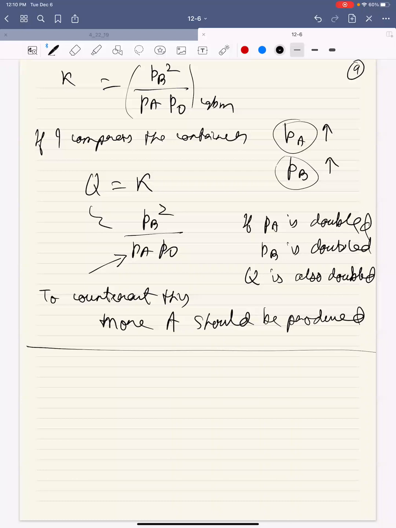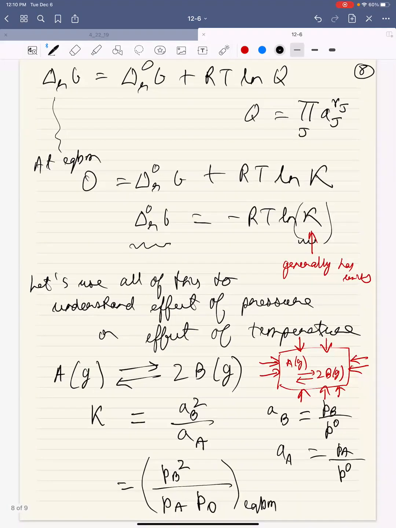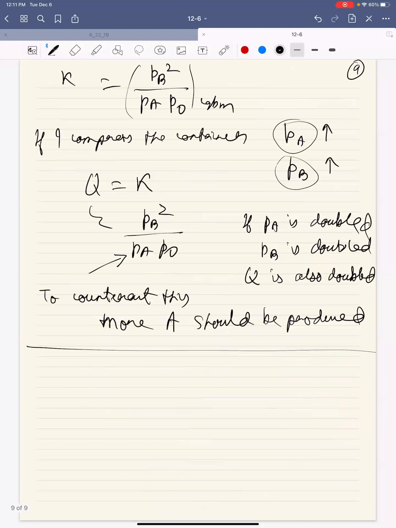I want to talk about one final thing and then I will shut up, which is the effect of temperature. So we talked about the effect of pressure for one reaction. You could have some other reaction. Basically, you will have to write down the activity expression. We of course assumed ideal behavior here. For a non-ideal gas, this could totally be different. If I tell you I have A gas going to 2B gas and I increase my pressure and I found that it actually shifted the reaction in the direction of B, that's possible if the ideal hypothesis is really breaking down. There is something funky going on in the energy that could lead to that happening. For example, if a complicated phase transition is going on, that's another story. But with ideal behavior, this is true. Let's talk about temperature. That is the last thing.